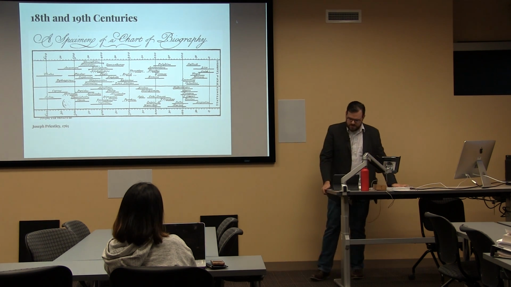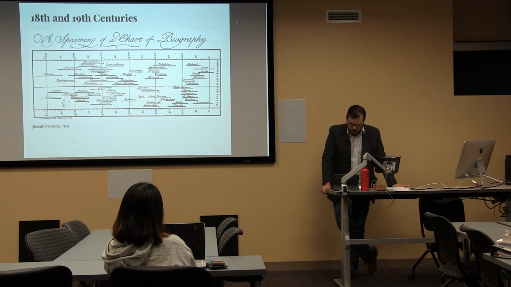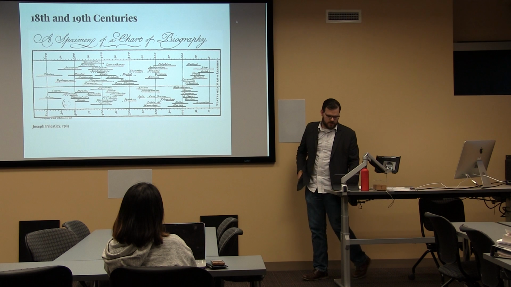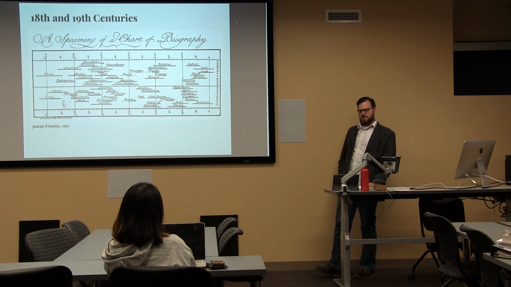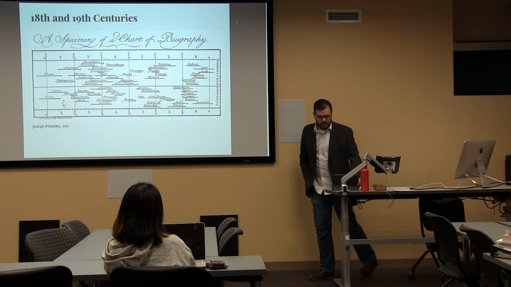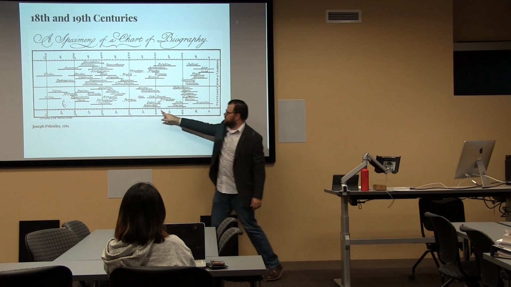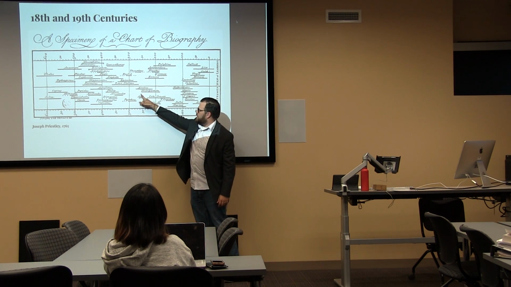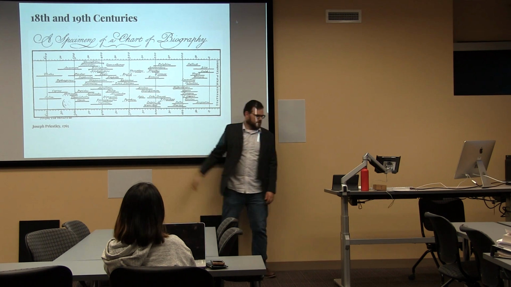Joseph Priestley was an 18th century polymath who created a book called The Chart of Biography in 1765 that he believed, quote, would trace out distinctly the dependence of events to distribute them into such periods and divisions as shall lay the whole claim of past transactions in a just and orderly manner, end quote. And the entire chart, so we're looking at a subsection of the chart here, what you're seeing are people's names, and the line underneath the name is their lifespan, right? So date of birth to date of death.